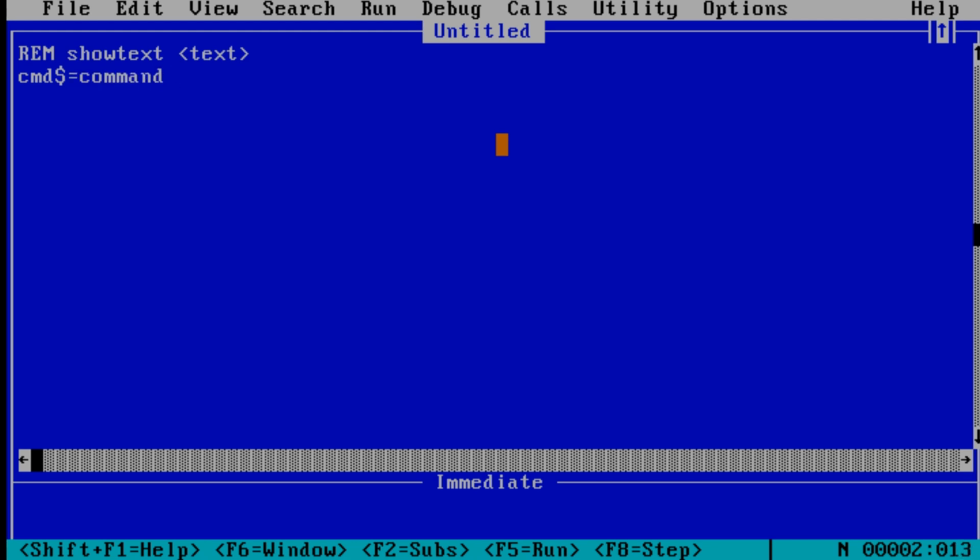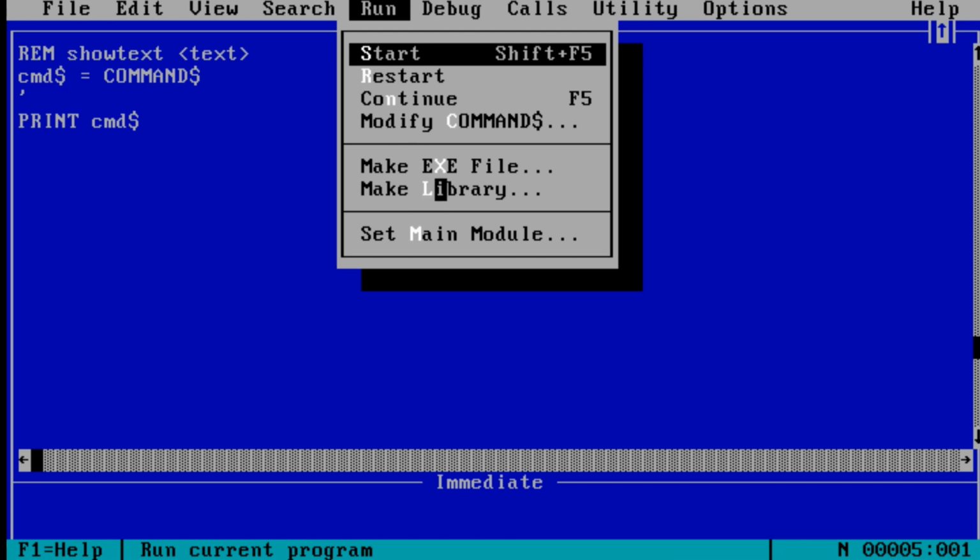Now what this command basically does is carry from the environment, when it's compiled through the interpreter, into the program. So if you say, for example, at a DOS prompt, you type in show text nick, the nick would be carried on into the command string. So I'll show you what I mean. On this particular case, we'll just split it a bit and we'll go command string. Now usually with MS-DOS it carries the string as a capital, so even if I type it lowercase, it will still do it as an uppercase string.